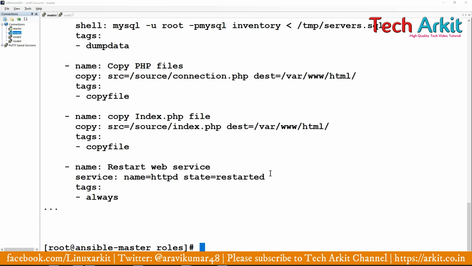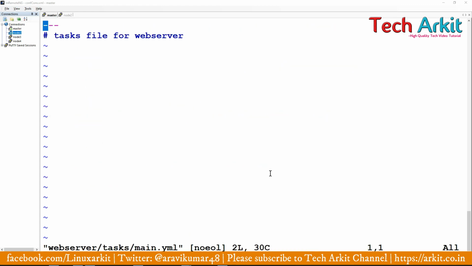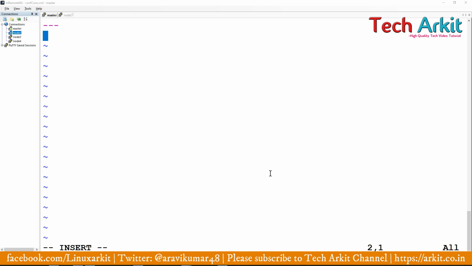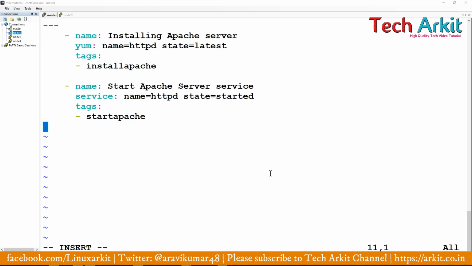Here you can edit this and go to the web server directory, the tasks directory, and main.yml. Simply copy the tasks here. What are the tasks? Install Apache, the latest one, and start the Apache server.